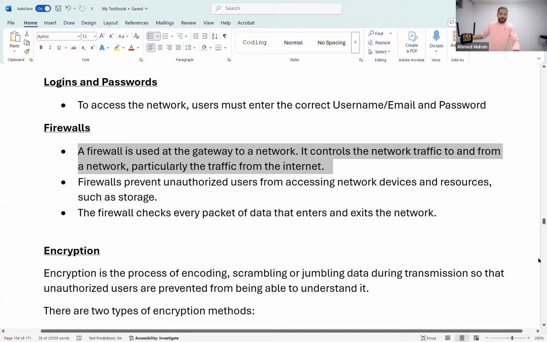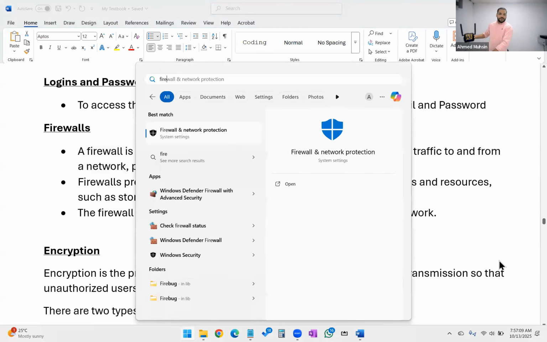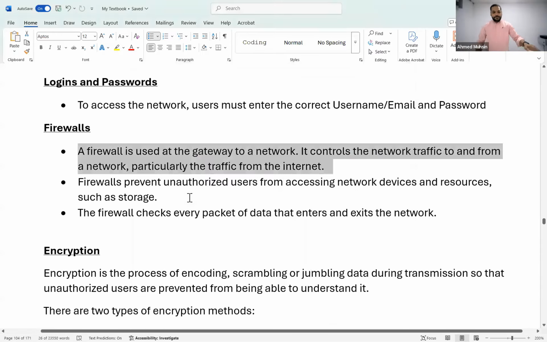Everyone look at my laptop. Look at my screen. Can you guys see the firewall Windows is giving me? So I have a firewall on my laptop. Any data, before it enters my laptop, the firewall will deal with it. Everyone okay with this? Right. Can you guys keep reading it below? Everyone, come on.